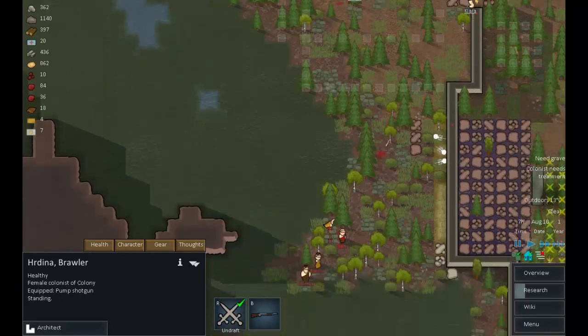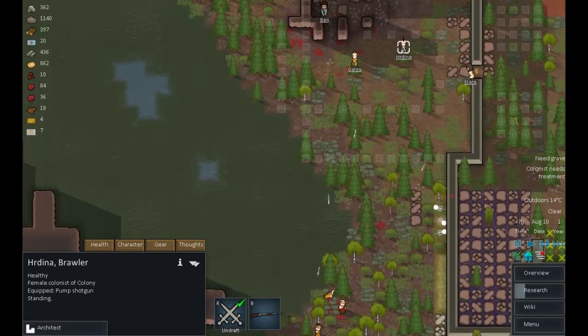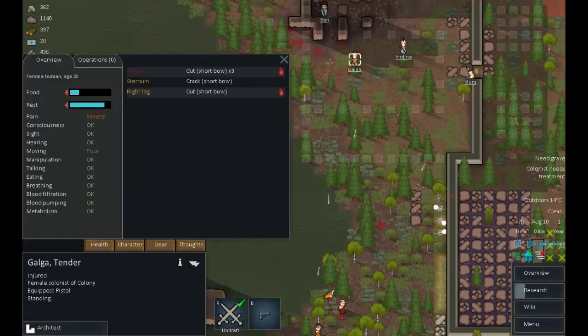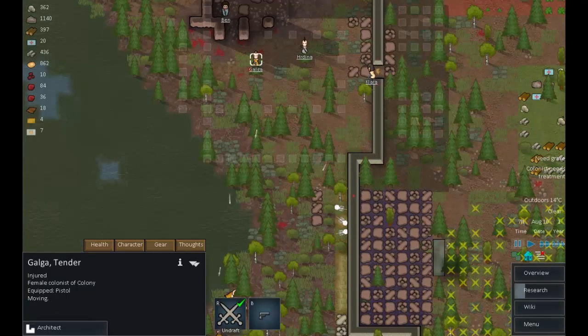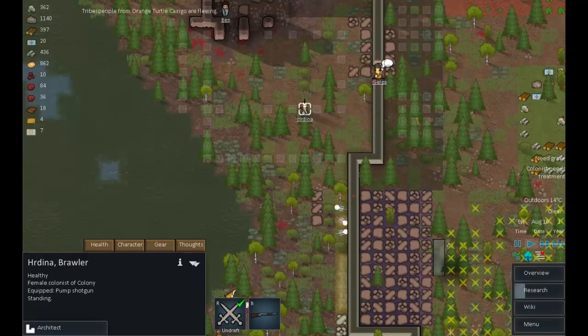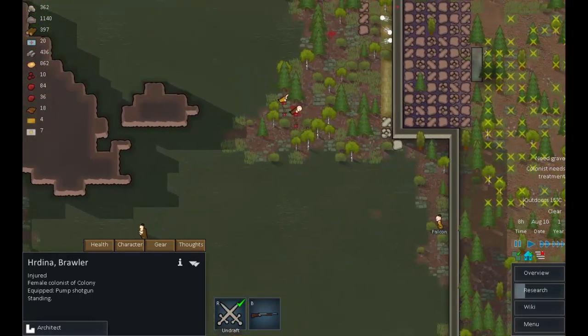One down. One pretty hurt. Galga, okay, you're getting in a pretty bad state. I think I want you to fall back. If you could do that without getting dead, that would be good. Herdina, your weapon's not very good for ranged attacks, is it? So you move up a little bit. Can you see them there? No? Okay, I want you to fall back as well. And the other two have decided that discretion is the better part of valor. Okay. Right.